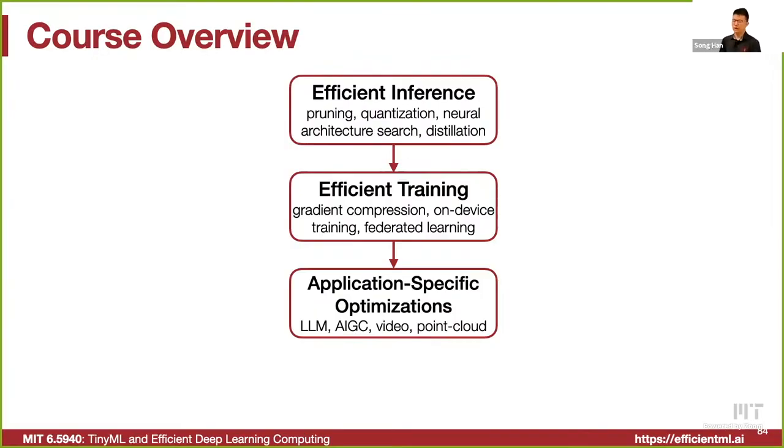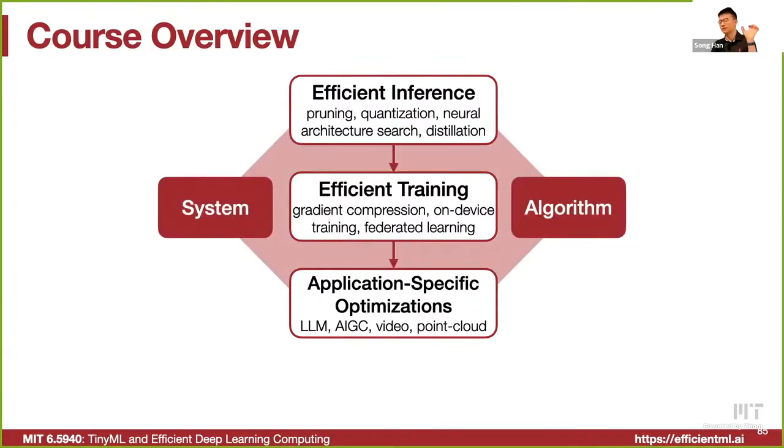We're also going to introduce application-specific optimizations. The most important one, of course, is transformers and large language models. We're going to introduce the entire architecture, how transformers work, from the position encoding all the way to what is QKV, what is attention, what are different context extension techniques, what is RoPE, etc. We're also going to introduce diffusion models, how diffusion models work, video understanding, point cloud understanding, etc.